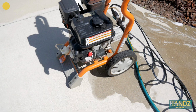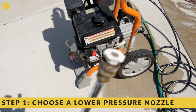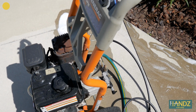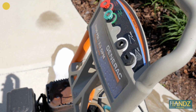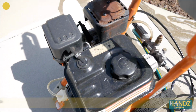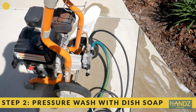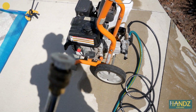All right, we've set up the pressure washer. As far as attachments go, I used a really mild attachment. This white one is more like one I'd use for washing my car. I just don't want to pull all the fibers out of the carpet. What I've also done is attach some soapy water with a little tube that feeds into the pressure washer, and so we should be getting some soapy water coming out of the nozzle here.